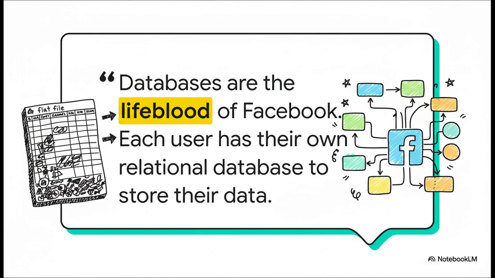And for the ultimate example of just how big this can get, an engineer from Facebook actually calls databases their lifeblood. Just think about that for a second. Every single one of its billions of users has their own relational database structure, storing all their likes, their comments, their friends. It's the only thing that allows a platform that massive to even function.